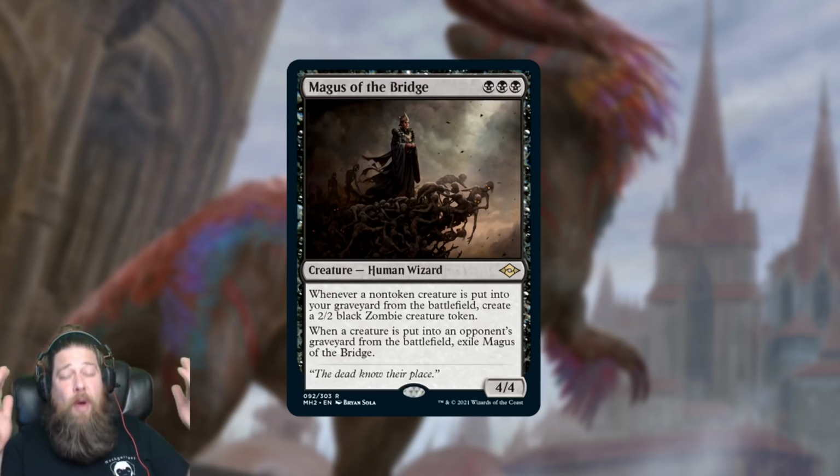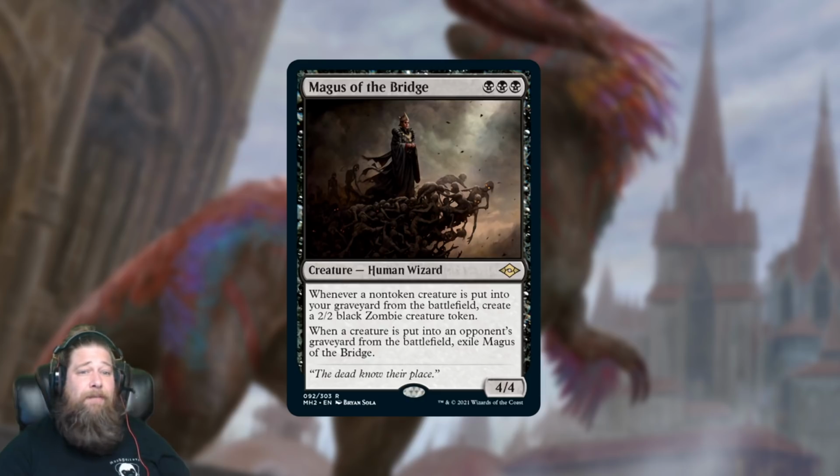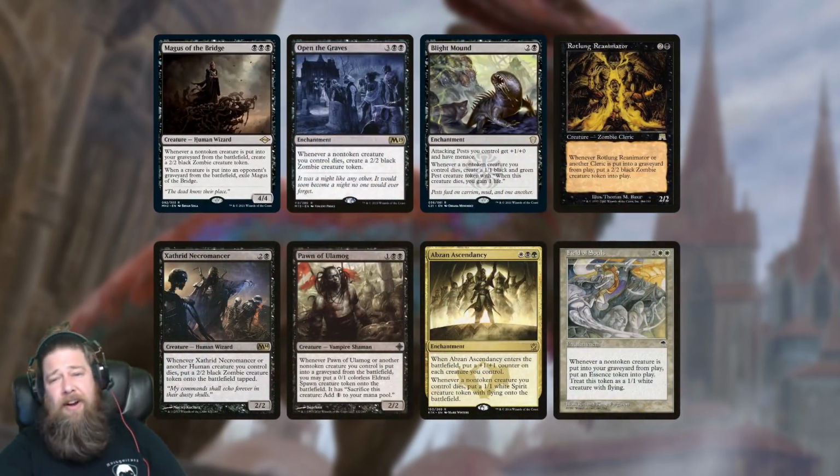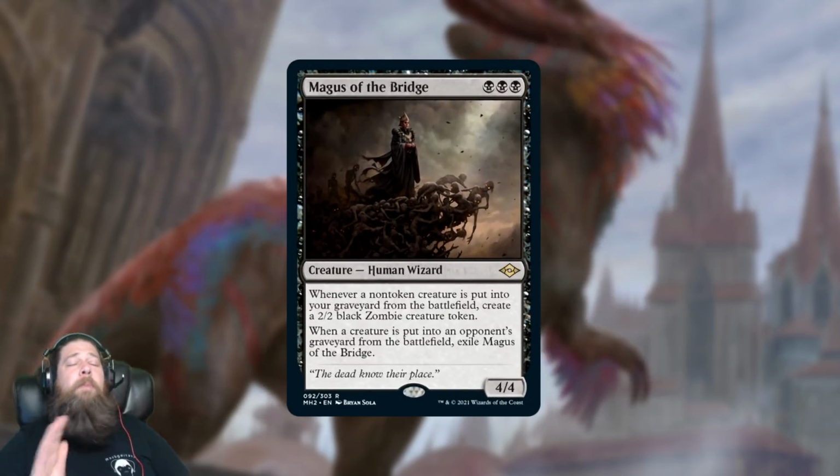What made Bridge from Below is you get it in the graveyard and it does all this crazy stuff for free. Magus of the Bridge doesn't do that. It doesn't even play a tiny bit like Bridge from Below. It plays like all these other cards that we have a million of and are usually not very good. So I think that Magus of the Bridge might be the biggest miss in all of Modern Horizons 2.